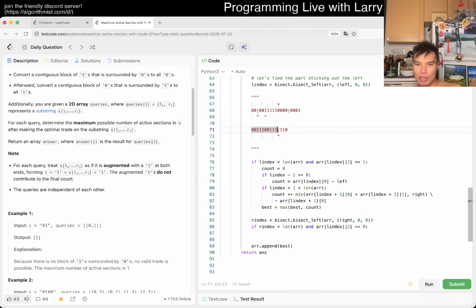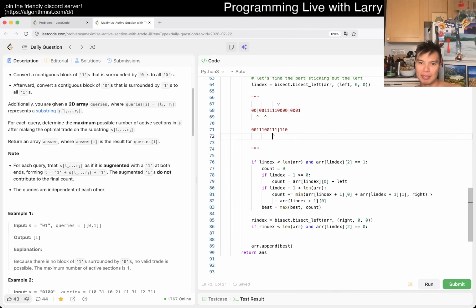When we binary search, we get a 0. It's here. We go to the previous one. That's a 1. We go to the previous 0. That's a 0. And then we shrink it again. So okay, but what if it's a 0? Or it is if it's 0. What if it's a 1?